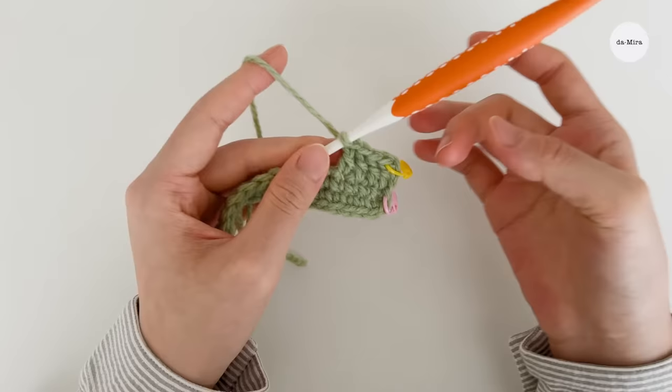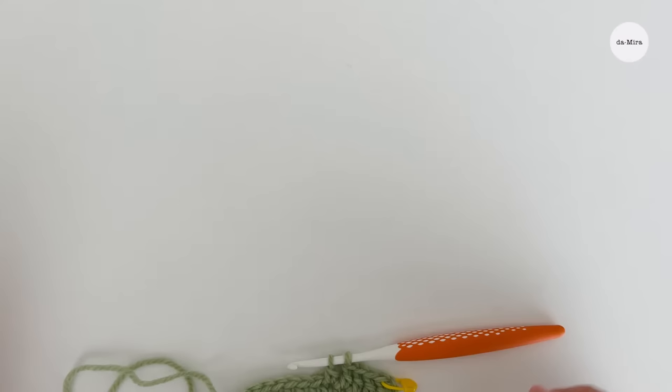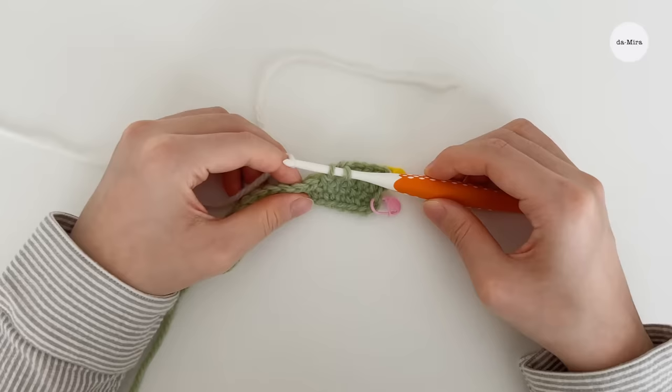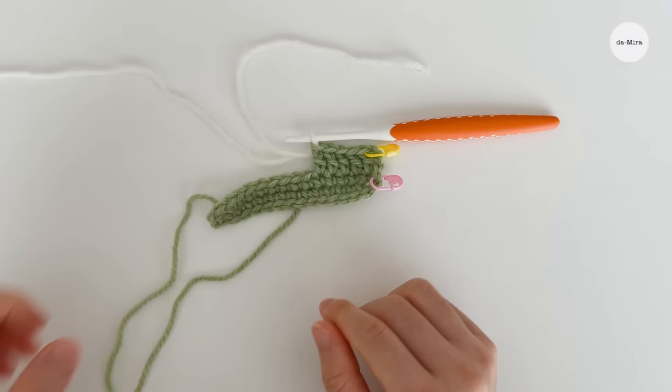For the 5th double crochet, work the stitch until you have 2 loops left on your hook. We're going to switch to color B, so grab the end of the white yarn and complete the fifth double crochet. Now you will have 5 of the double crochets in green and a working loop in white. Next, we're going to work the second checkered pattern in white, and we're going to carry the green yarn inside our stitches as we crochet.